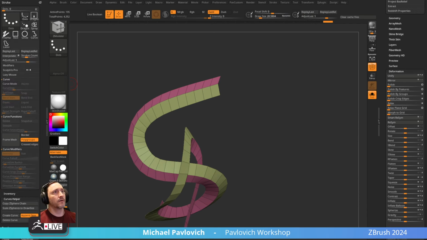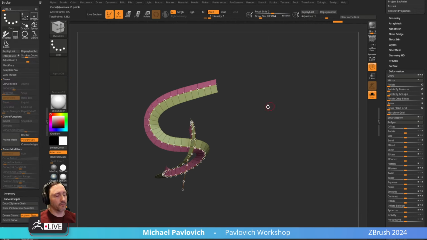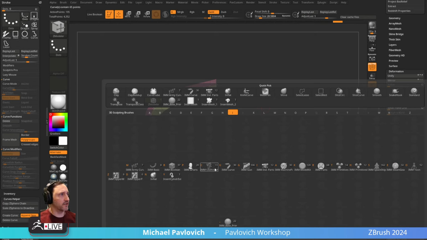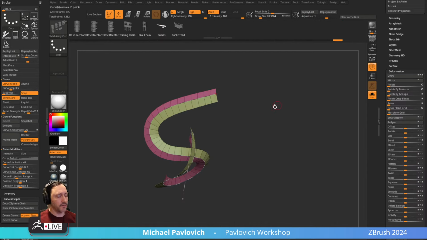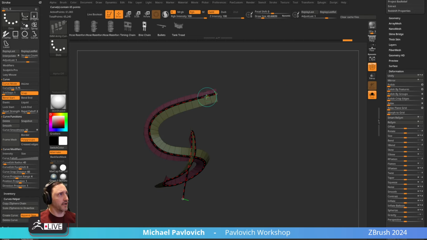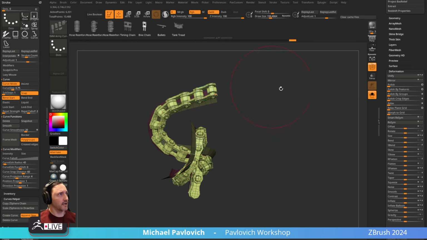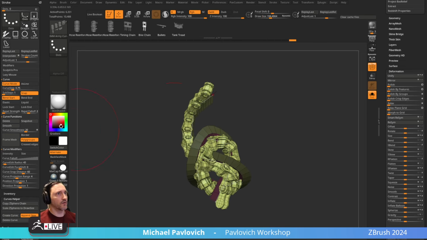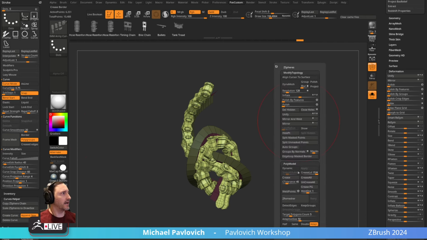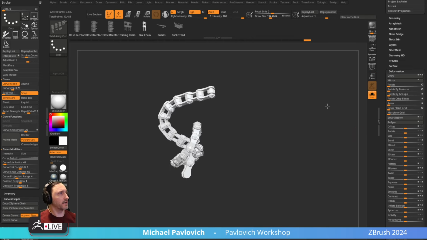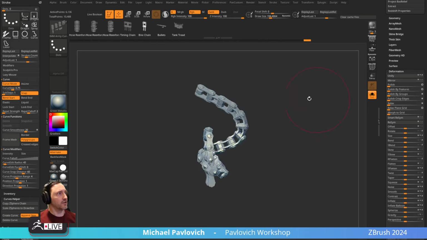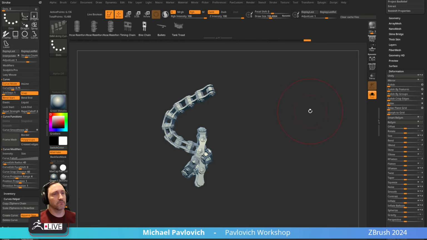Stroke, curve, frame our polygroup mesh, I brush insert, IMM army curve, bike chain, doo-doo-doo. Now we have a bike chain tied in a knot that we can now go in here and we can say, you know what, let's delete that curve function. We'll go ahead and say split mask points. And now we have our bike chain knot path on that path that we made.